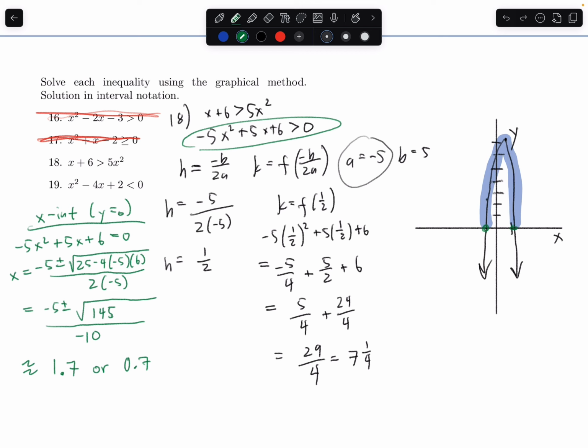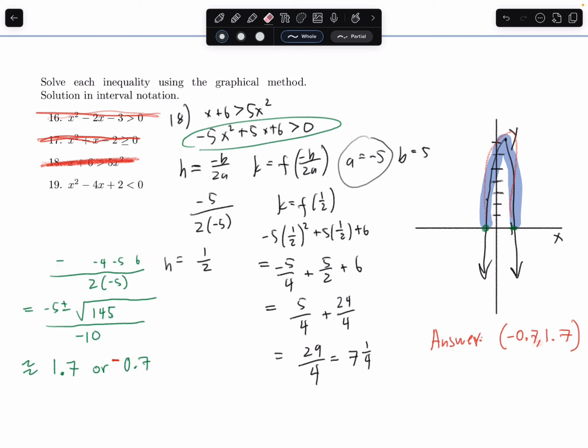So now which one do I want? I want in between these two. Looking at my graph, that's where it is, right? So the answer is the interval from, oh, wait. Sorry, one of these was supposed to be negative. Oh, this one, sorry. This one's negative. Negative 0.7 up until positive 1.7, approximately. This is an approximate answer. And this time, open brackets because this is a strict inequality. Yeah, so okay, now it's done. All right, one more to go, guys.